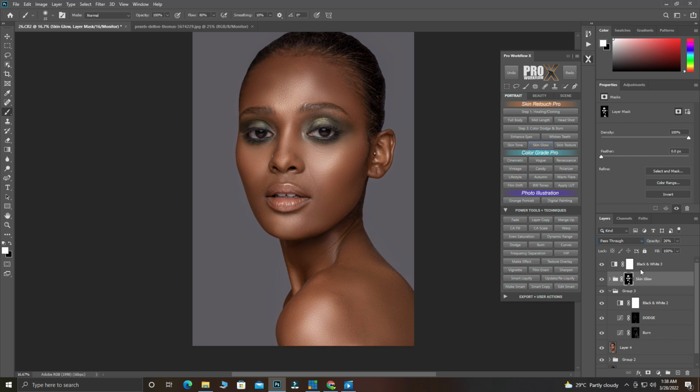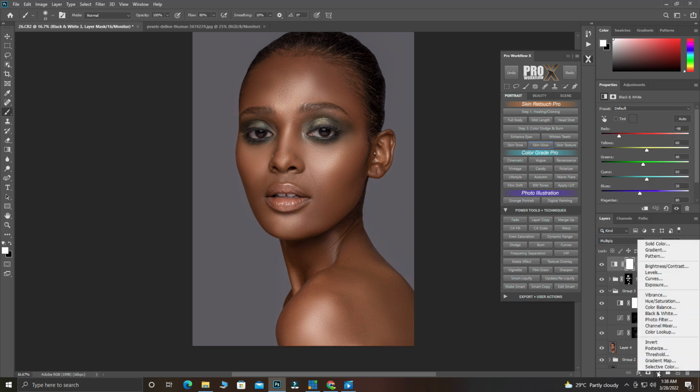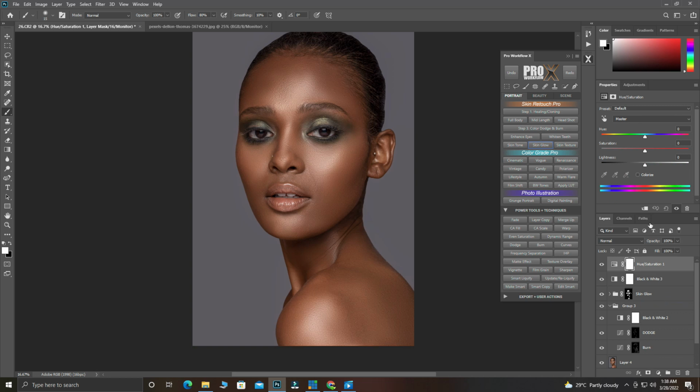Then what you are going to do next is we come over here, then bring the hue and saturation, then we push the hue and saturation up like this, so that we can make the lipstick and some parts of the makeup pop up.